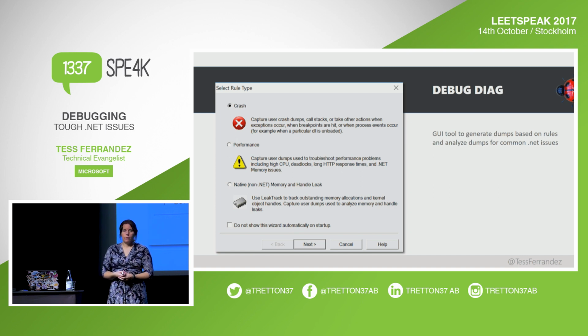Let's say you have a bunch of file not found exceptions. They don't crash the process, but you want to figure out what they are. You can say, create memory dumps for the first 2 times this happens. Then I'll analyze them, fix them, and do it again, so to speak. So debug is a more specialized way of doing things.